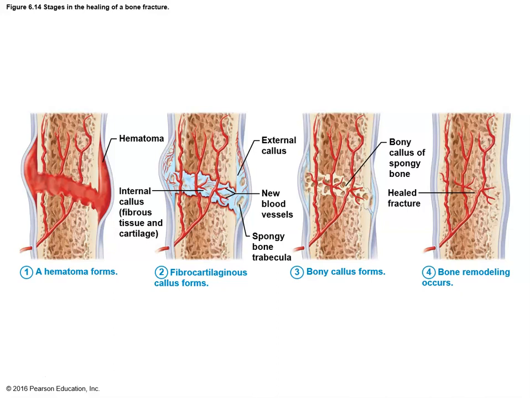If they put a cast on it and they don't get it realigned perfectly, then they might force the bone to grow back together a little bit crooked. Whereas if you left it a little bit movable, it would allow that bone to wiggle itself back into position, because the muscles around the bone will probably hold it and pull it together correctly, and then it would heal itself in a situation that would be more likely to be perfectly or properly aligned.